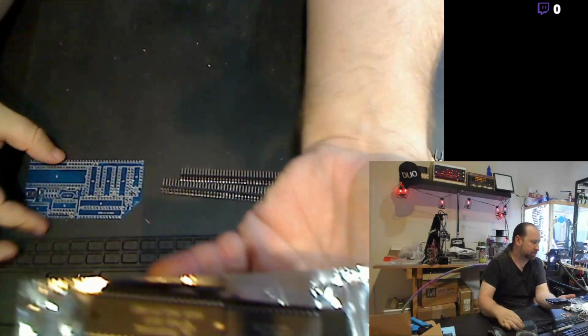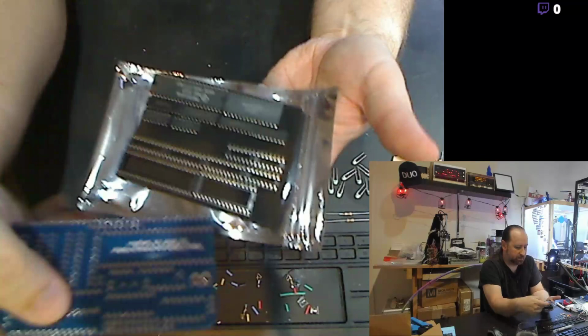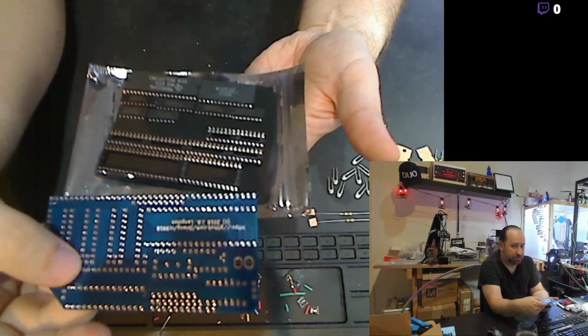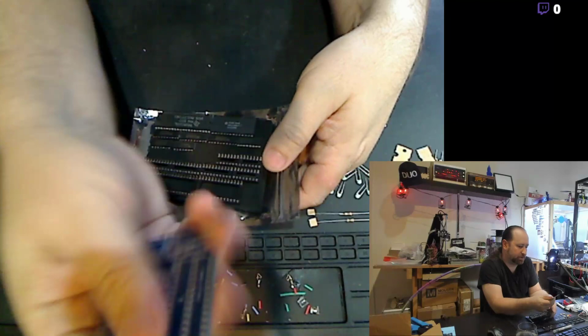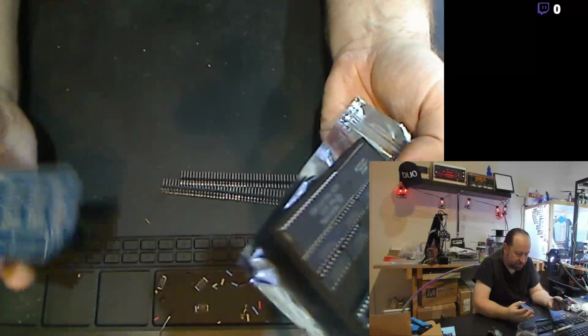And while that's printing, I've actually got this board set here. And this is an actual video card for an 8-bit computer. And the 8-bit computer is an RC2014 style Z80 based computer. Let's see if I can get this up on camera there. Let's see if I can get it to focus. This board is based on the TI TMS9918 video chip, which a lot of the older early 80s 8-bit computers had.